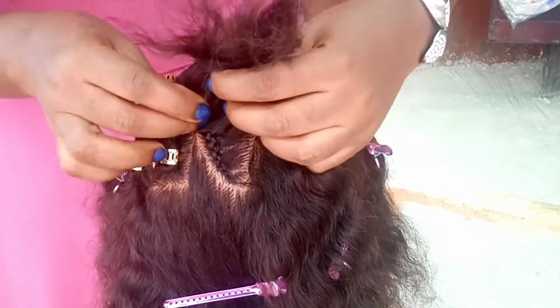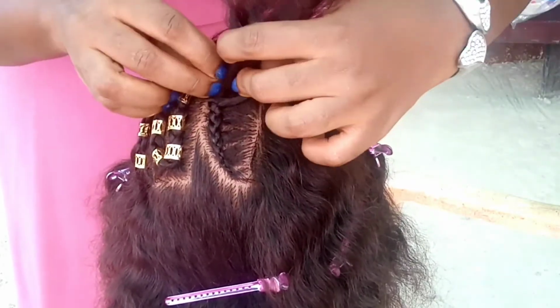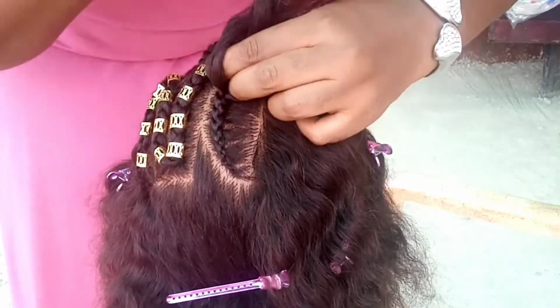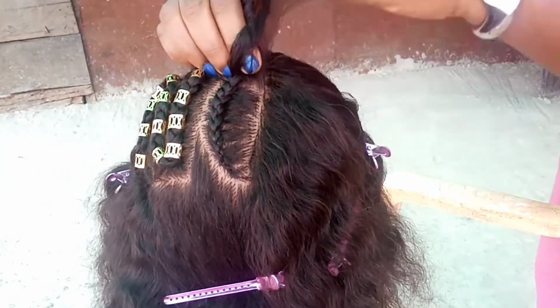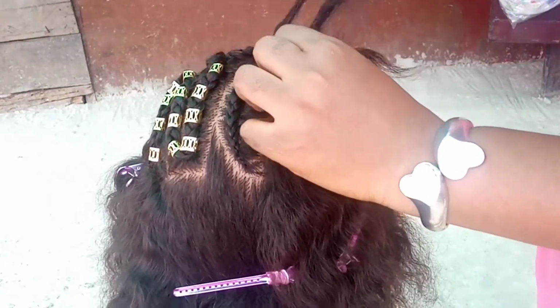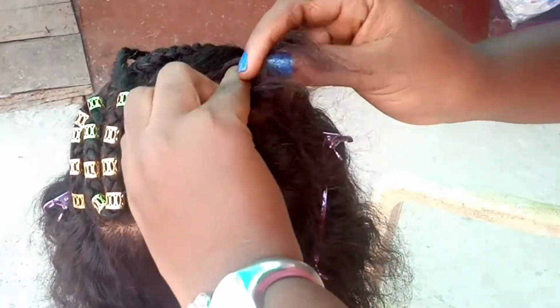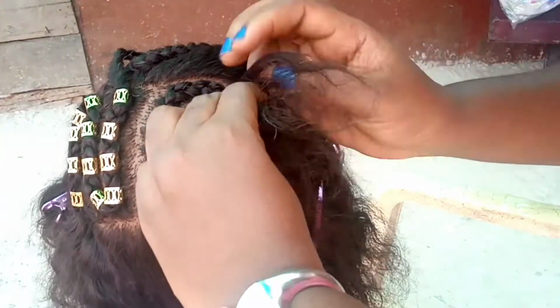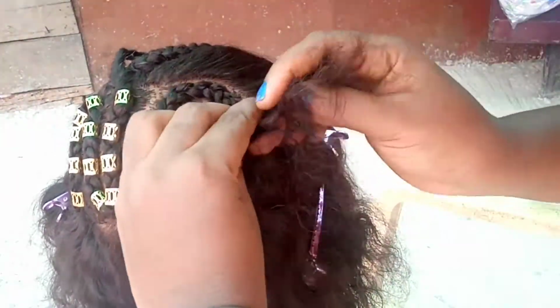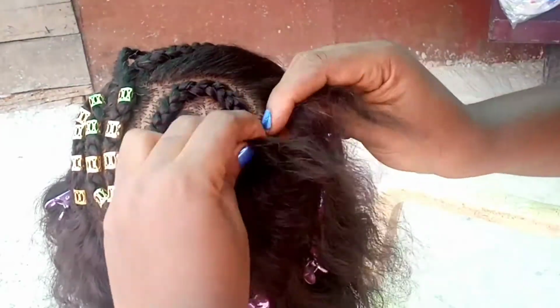So just pull the hair all the way to the outer part as you braid, and continue that way all around. It is going to make your letter O look more beautiful. I promise you, if you do it in the middle, at a point it will start looking like zero. You know the difference between zero and O? I think one is more oval, so we don't want the oval one. We want it to be round, absolutely round and gorgeous like mine.